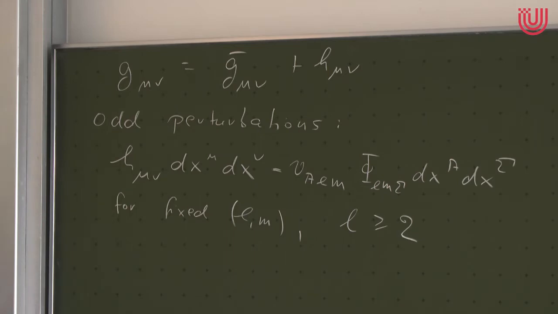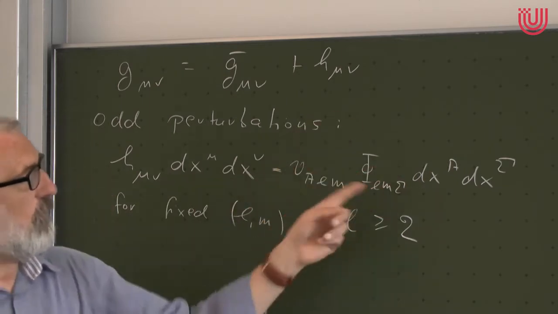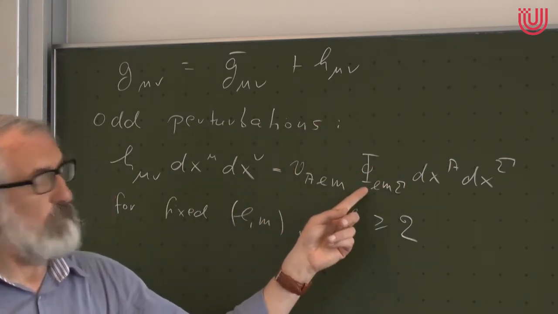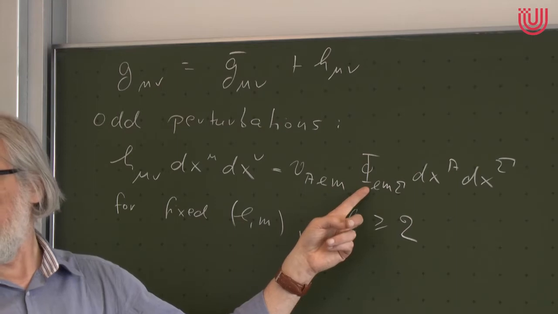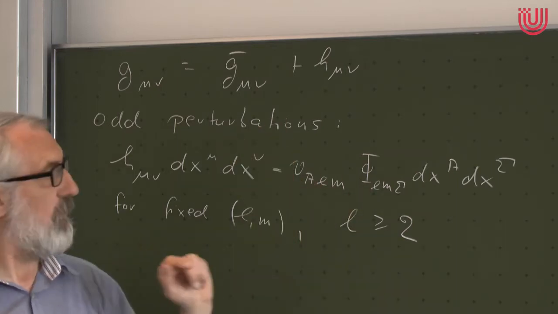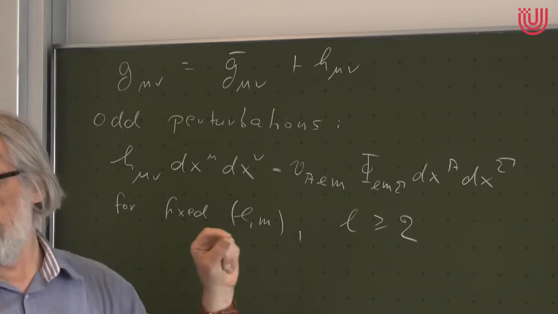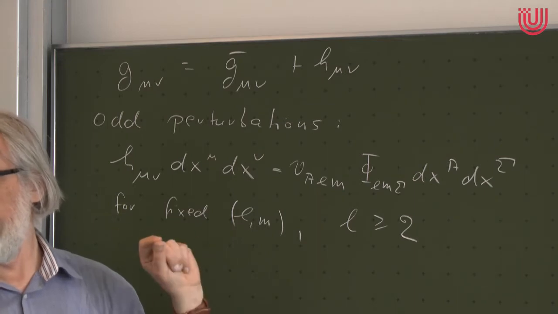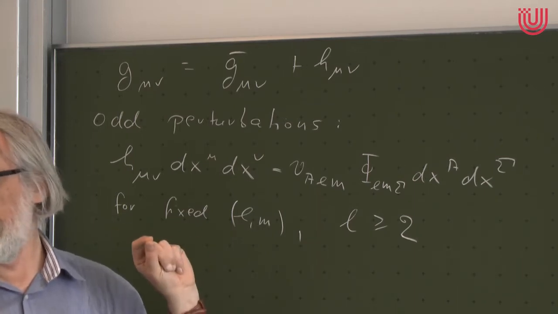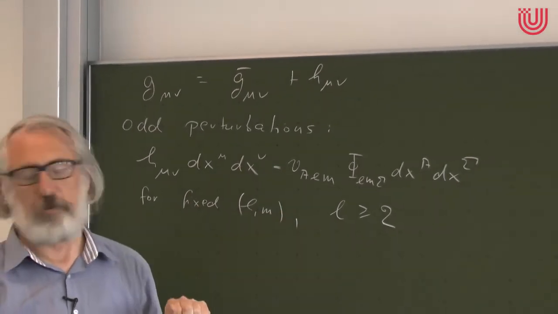Actually, for the monopole term you can easily see that what I've done doesn't work. Why not? Because one of the basis elements was a gradient of the spherical harmonics, if you remember correctly. And the other one was constructed orthogonal to this. But if L is equal 0, then you have only Y_00, and this is a constant. The gradient of a constant can, of course, not be used as a basis element. So what I've done does not work for L equals 0.